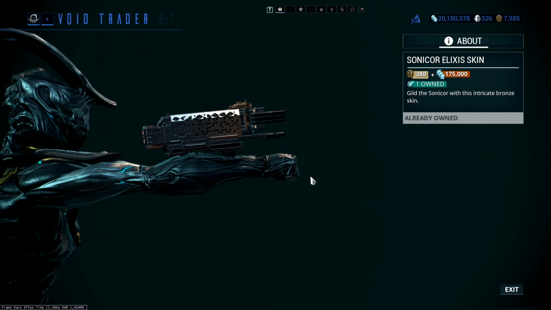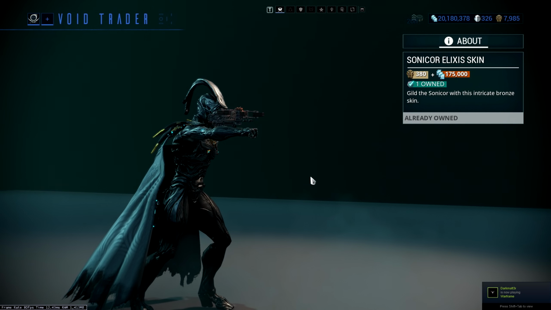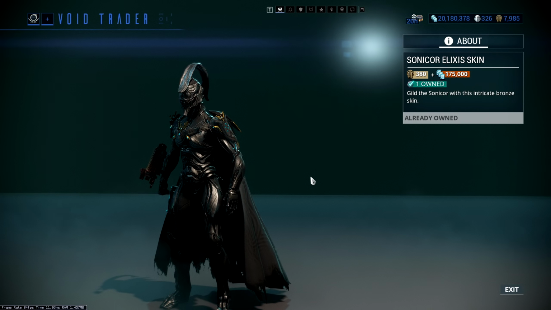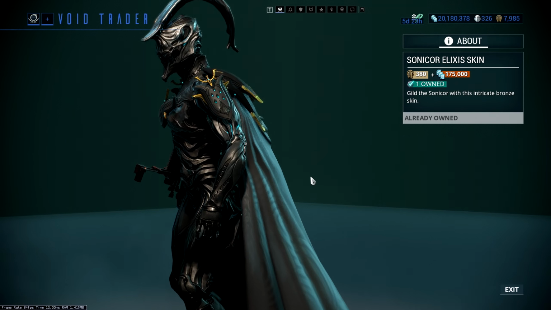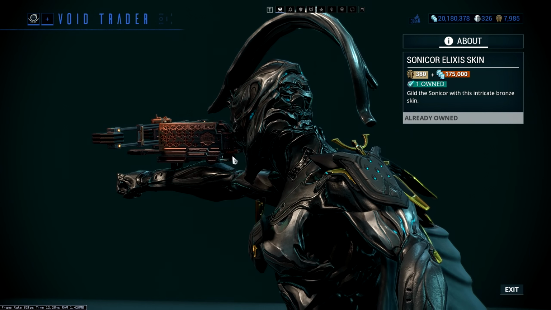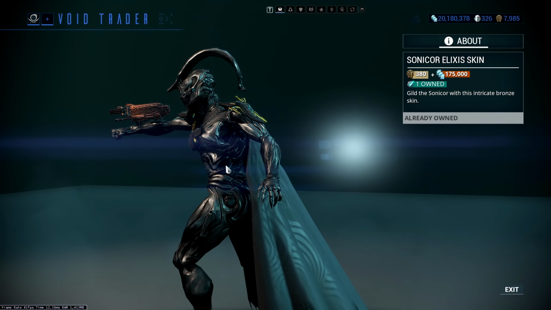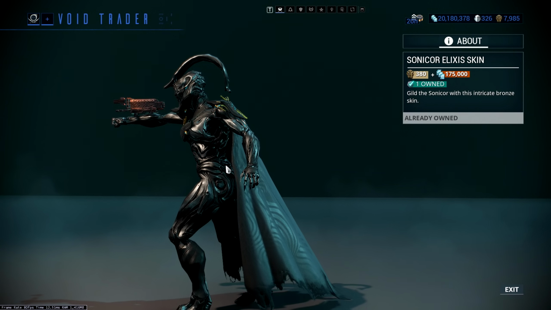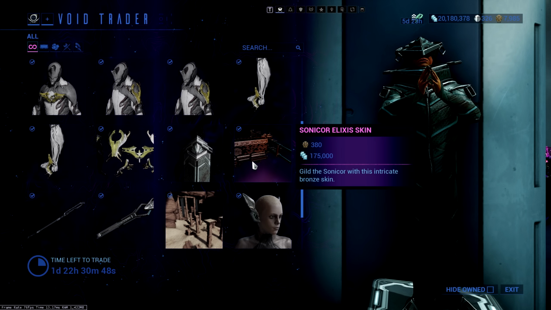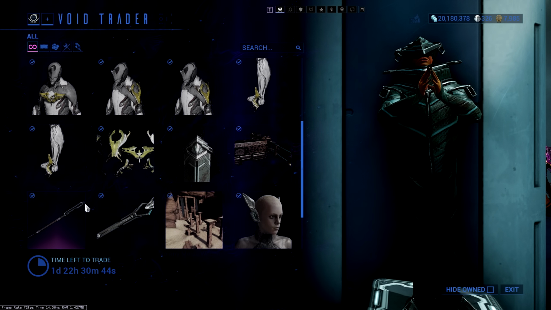Sonicor Elixir skin. My god, I love these skins. I absolutely adore the Elixir skins. You've got this one, you've got, I think, the Opticor, the Redeemer, and I want to say the Ogris has got one as well. Absolutely brilliant looking thing. If you love the Sonicor, you may as well pick this up. I mean, even if you don't like the Sonicor, I'd pick this up anyway, because it is a brilliant looking skin. It's reasonably expensive, ducat-wise. 380 is no joke, but it's not too bad.